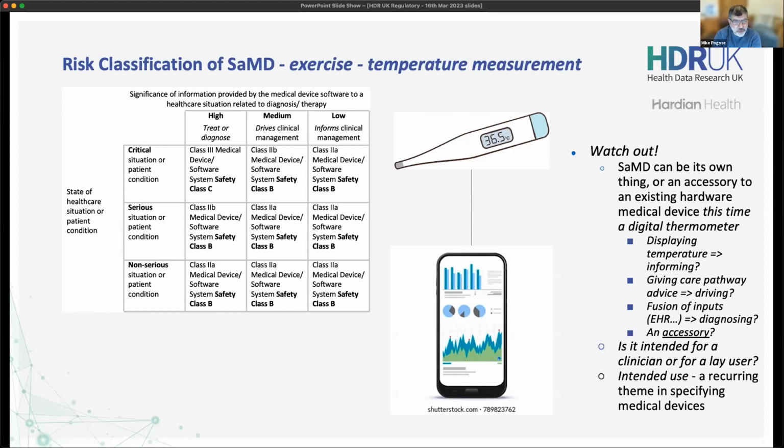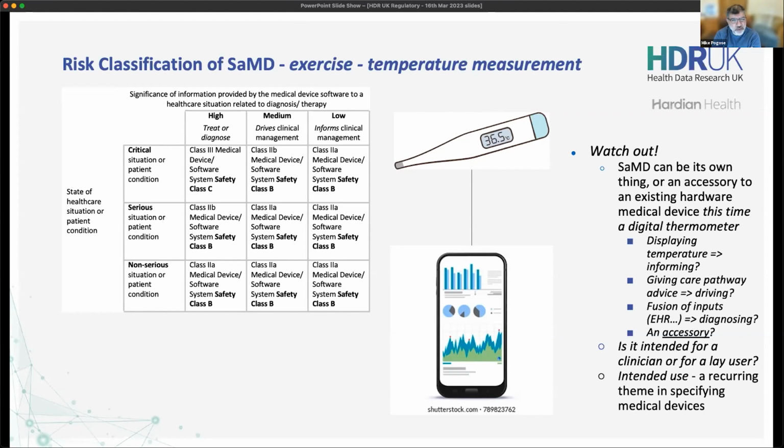Next bullet point, which is important, is whether the app is for a clinician or a lay user. This is really important. Again, we go back to the last point, intended use, a recurring theme. Part of intended use is, who is your intended user? If it's a lay user, say a patient at home, perhaps when the phone app tells them something, they'll just go and do it because they haven't been trained for so many years in medical school to know any different, to be able to question. Or if it's for a clinician, depending on how much information you do and don't give them, they could question and override what the software is suggesting.